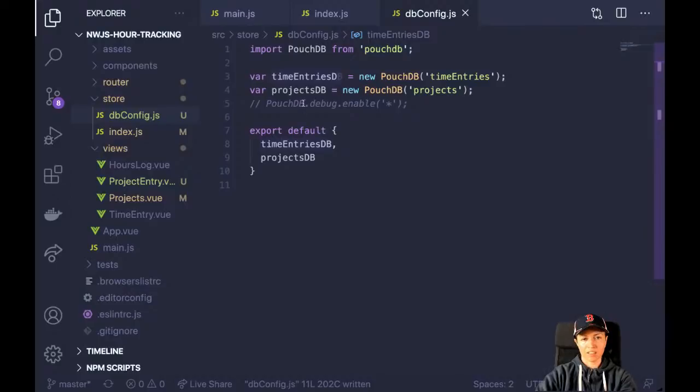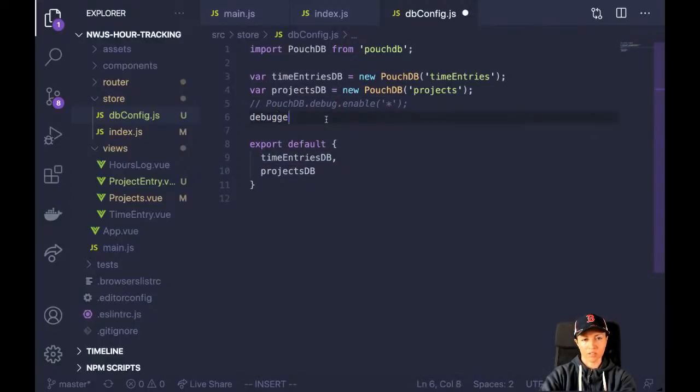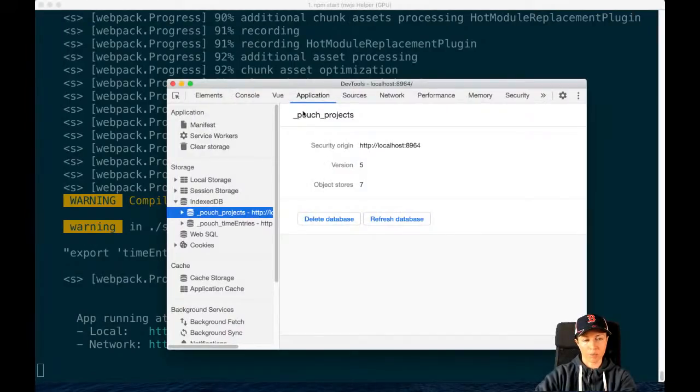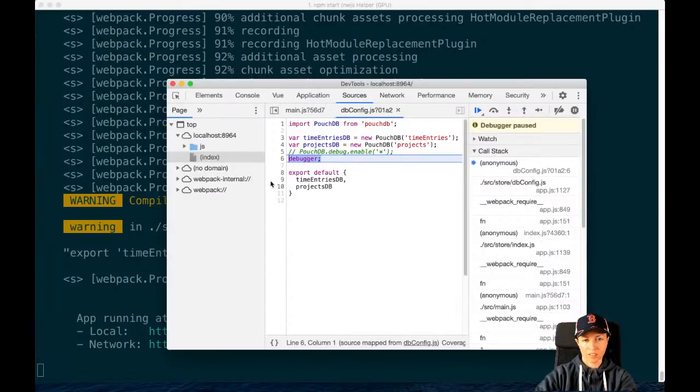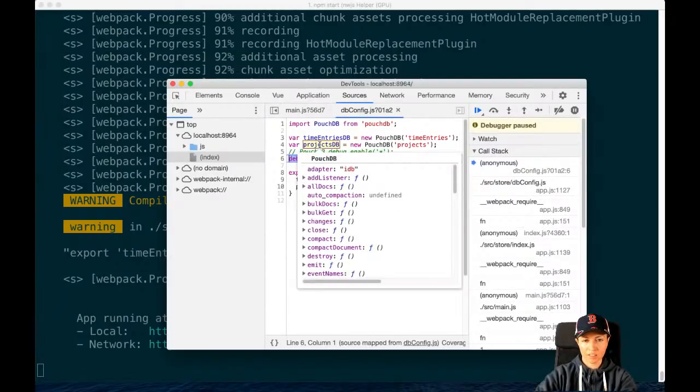Let me see. Time entries, projects DB, exports. Let me see what these are equal to from here. So let me try to get it to pause on the debugger.